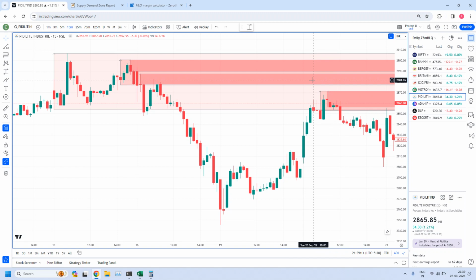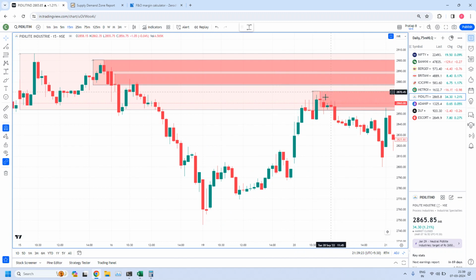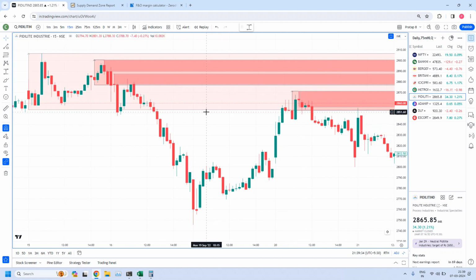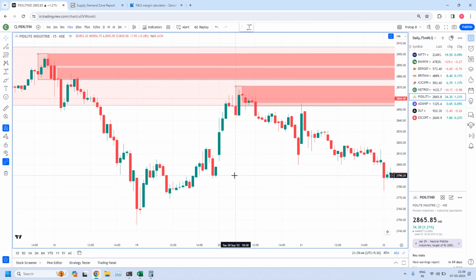And moreover, supply demand zone is a very strict algorithm. It can't compromise and draw the zones. It is very strict. I made it very strict. Only a human can compromise and draw the zone. If you want to compromise and draw the zones, at least the data should be visible to us. That is also not there. Because the software has not shown any zone, I thought mostly this zone will be violated. At least the software should have given one zone inside this or inside this or inside this. Only one zone in between. We cannot consider that.